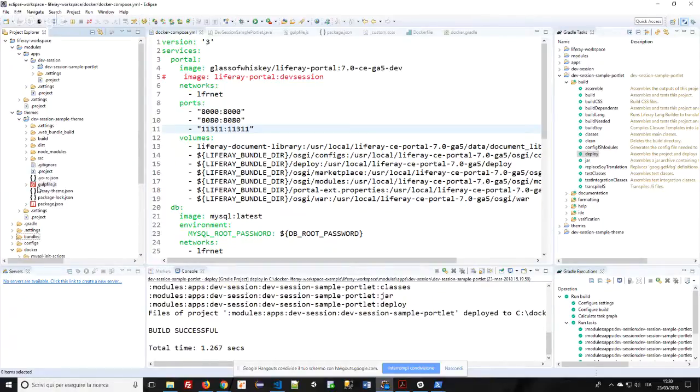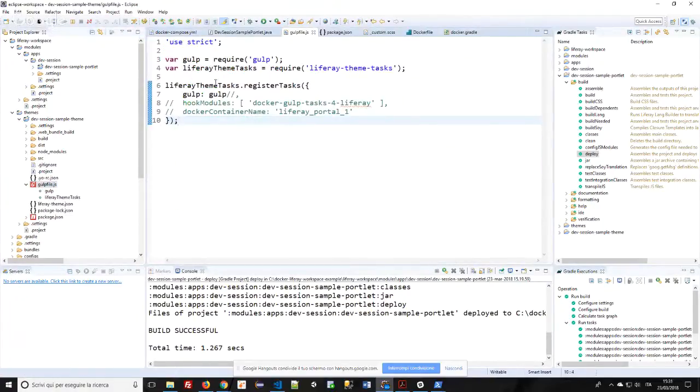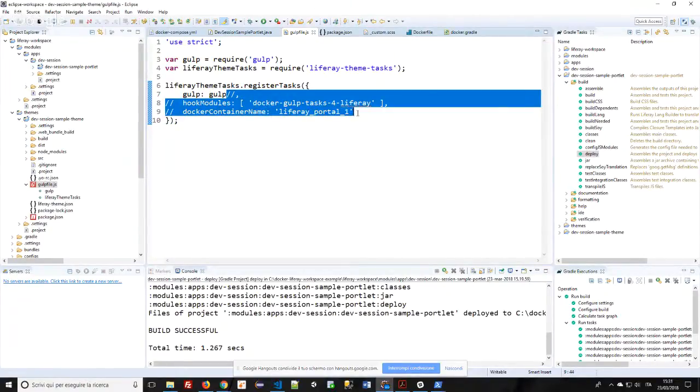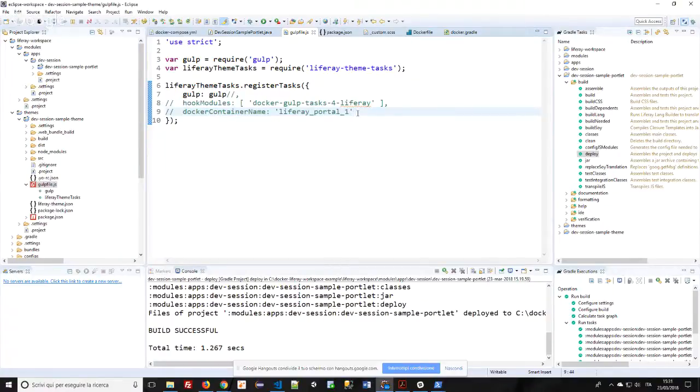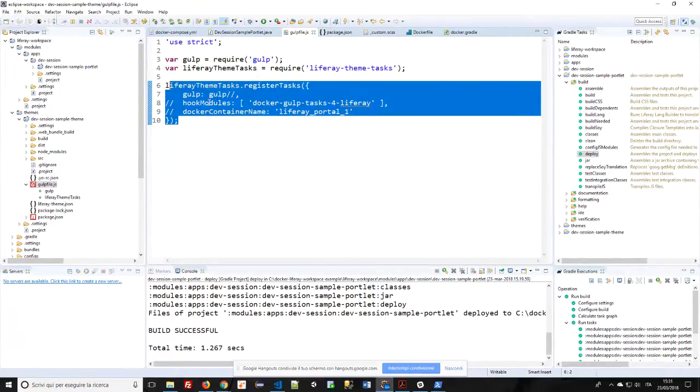And here we have the Liferay theme tasks that only includes gulp, because all this part is commented, and I will uncomment it a bit later. But this is the default configuration of our gulpfile.js when we create a new theme SDK.